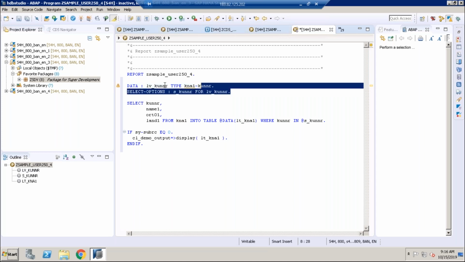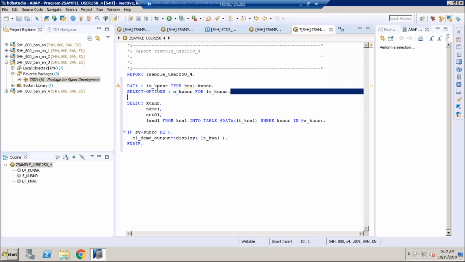This is the place I was talking about when we discussed inline declaration. In almost 95% of scenarios we can use the inline declaration feature, but in 5% of scenarios we cannot, and SELECT-OPTIONS is one of them. You should have an explicit declaration for that, and then only you can use it.